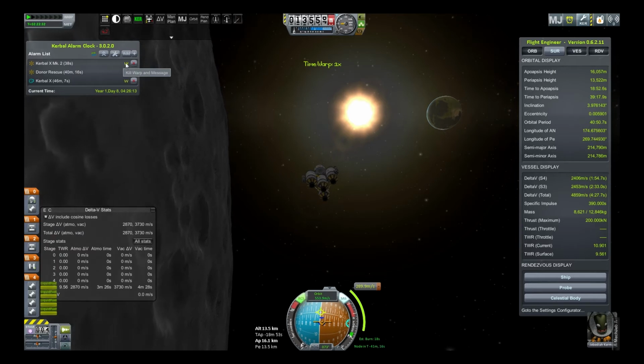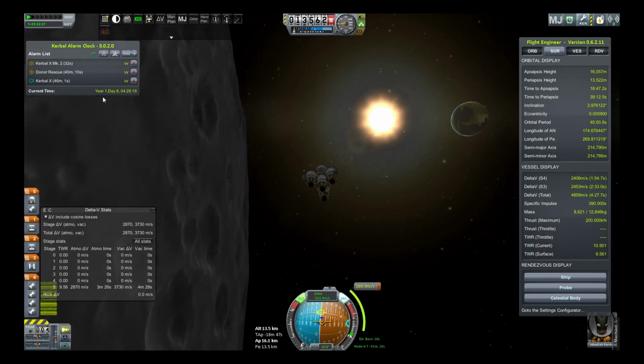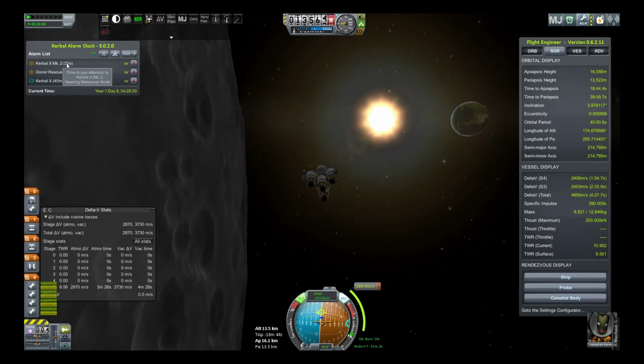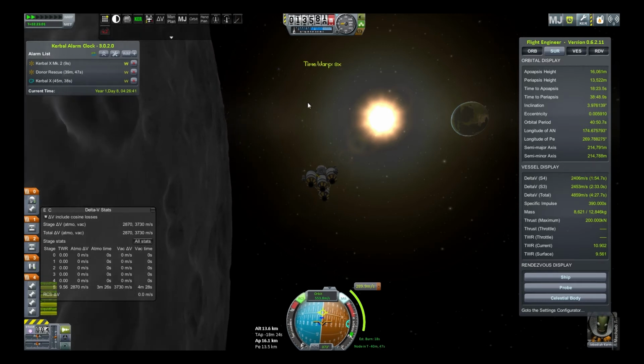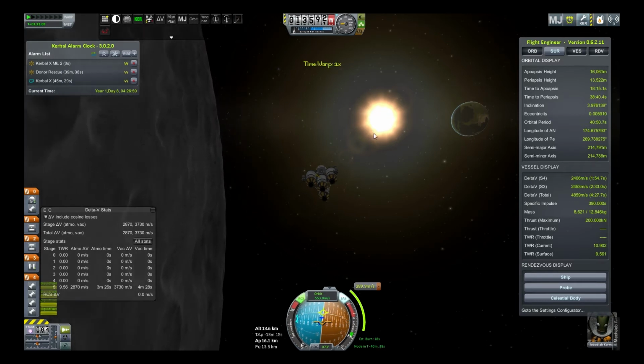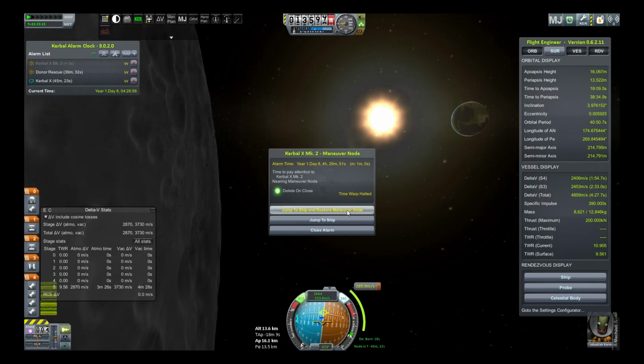Now do I actually have to? No, it'll give me the opportunity. It'll switch. It'll give you a little dialog box. Oh, perfect. Okay. Keep warping. There you go. And then it's going to down warp you itself, so let it do its thing. Okay, we're going to delete on close, and we're going to jump to ship and restore maneuver node.